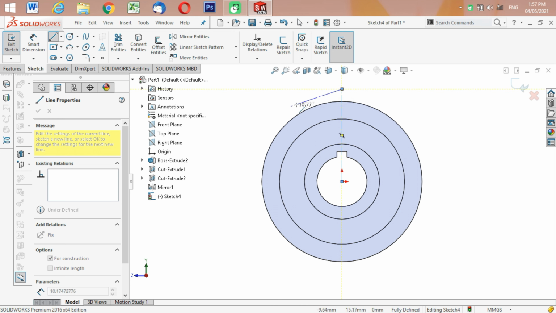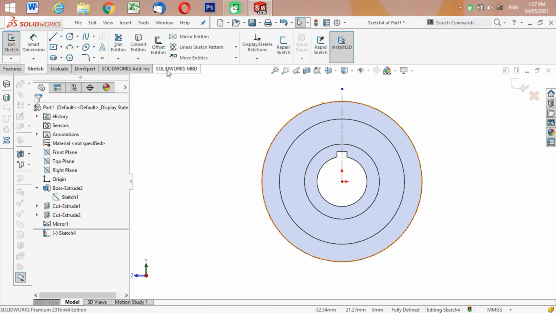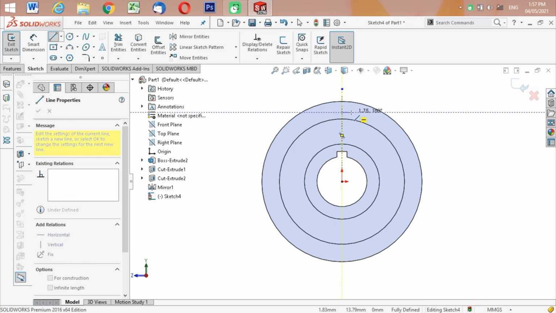Exit center line. Click line and draw a line from the center line to here. Exit line.